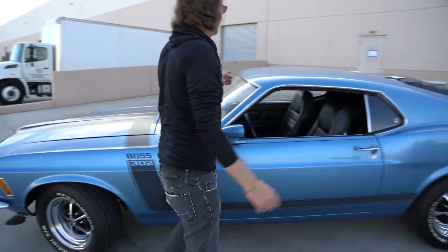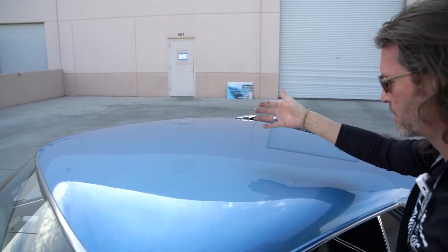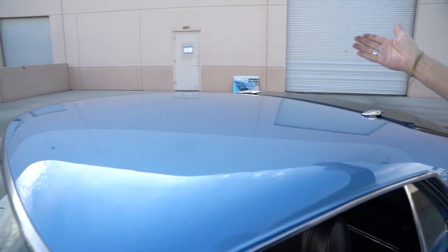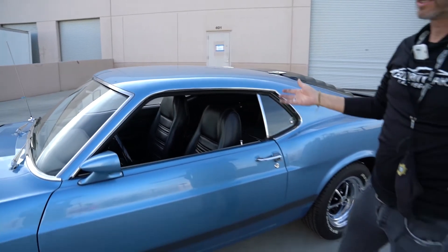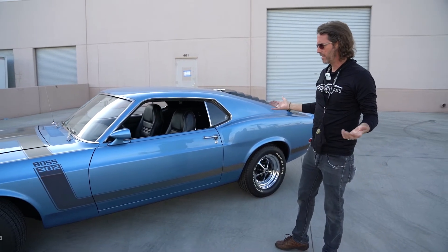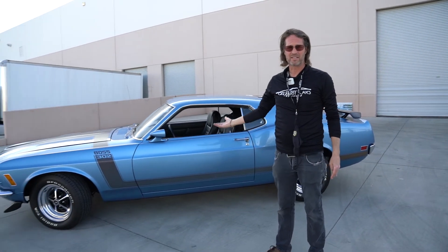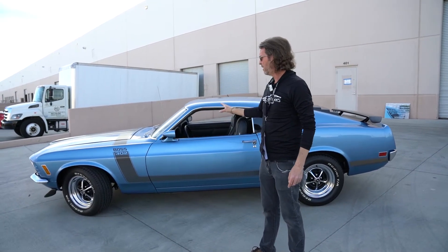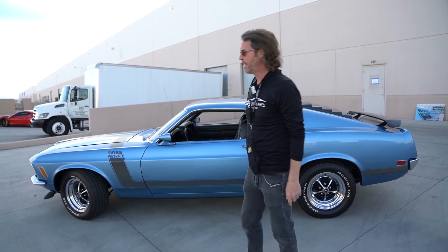Let's look up here on the roof. Look at the reflection of the clouds and the building adjacent. Medium blue metallic, folks — rare color and really in fabulous shape. I give this whole exterior out of 10 — I know I was really picky, but I'd still give it about a 9. I picked out a couple things, but this is a 1970 automobile. Trust me, this wasn't painted yesterday. So I'm still going to give this about a 9 — really, really nice. An 8.9, but a 9.